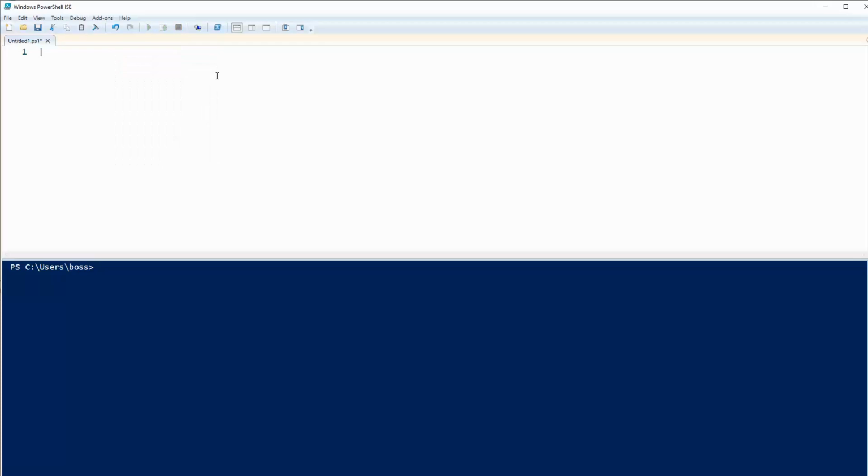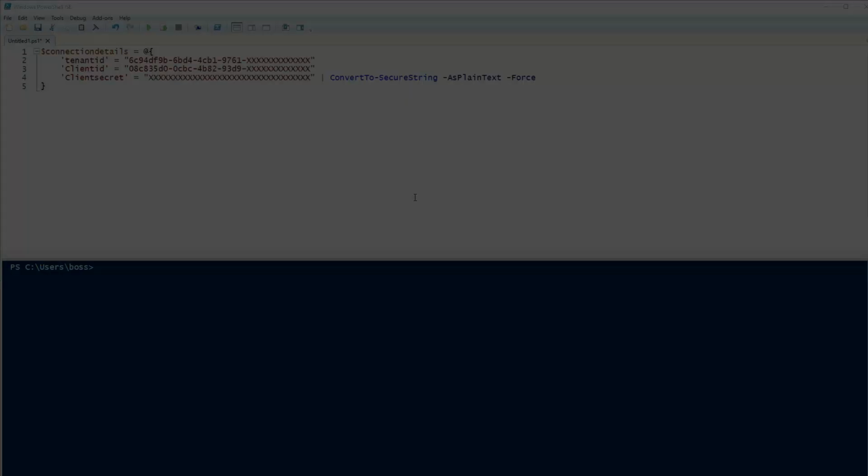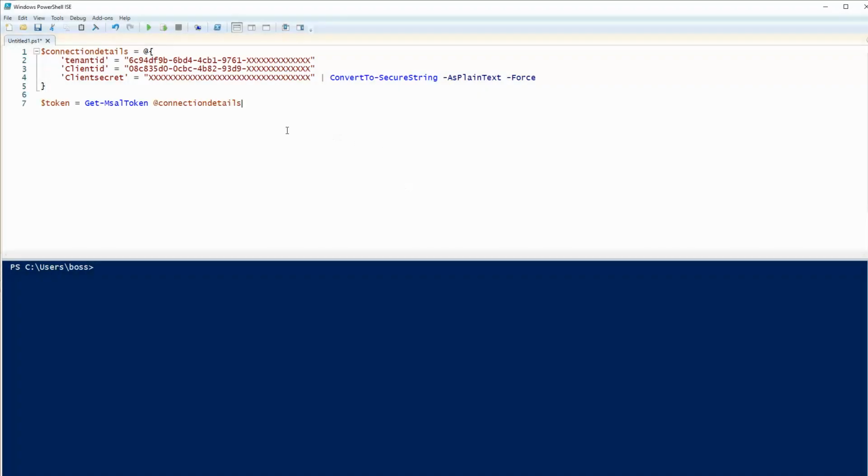Once that installs, let's go ahead and code how we will receive our token. We need to specify a variable connection called connection details, with our tenant ID, client ID, and client secret that we got earlier from the portal. Specify just like this and add the conversion to secure string after your client's secret. We then call our Get-MsalToken with our connection details and pass that to our token variable. Now, this actually returns an array of data. We need to specifically assign the token value to a variable, and we do that with the token.accessToken.